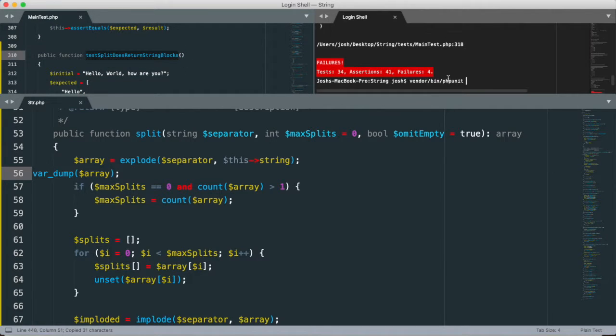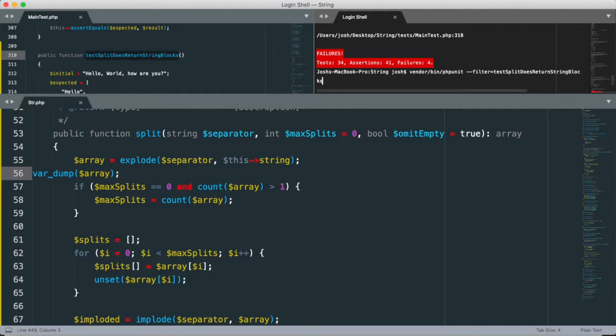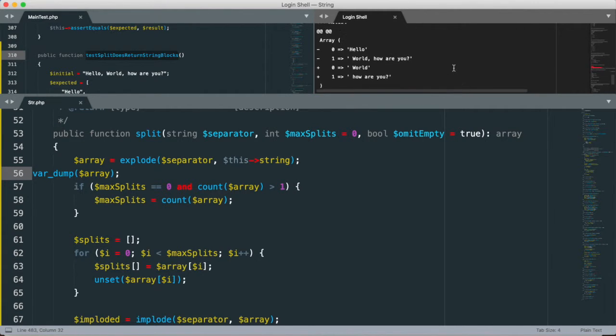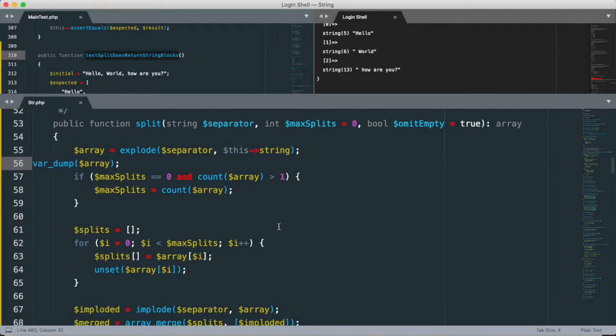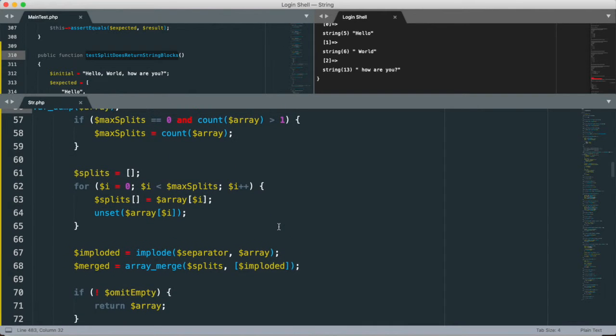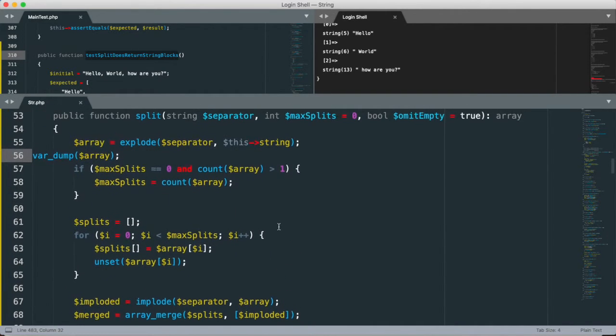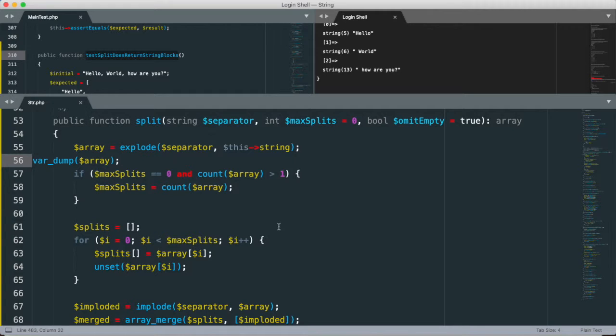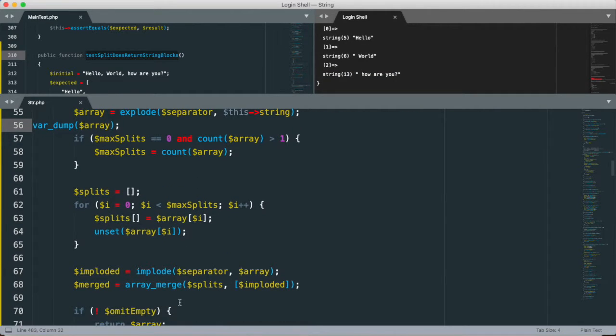So filter. So the explode part is working.